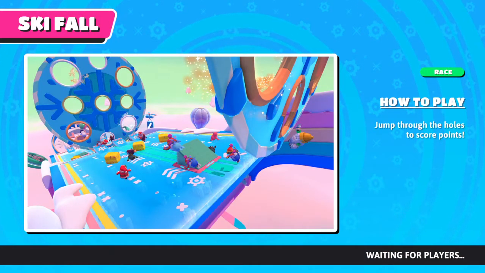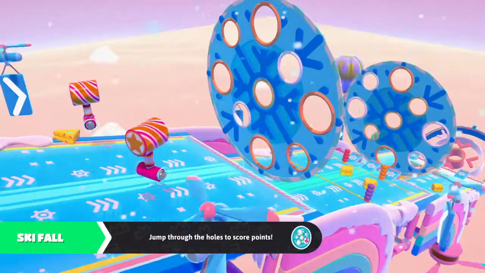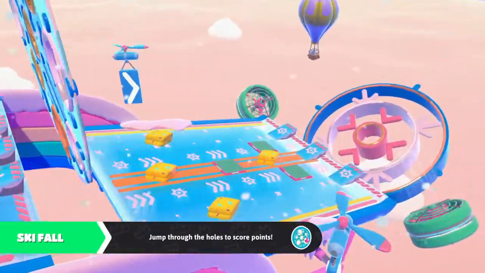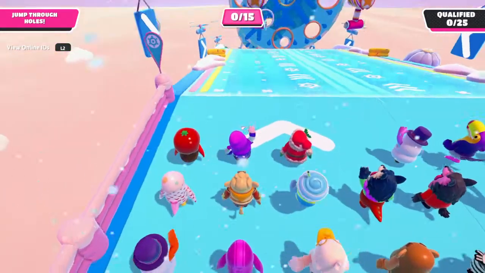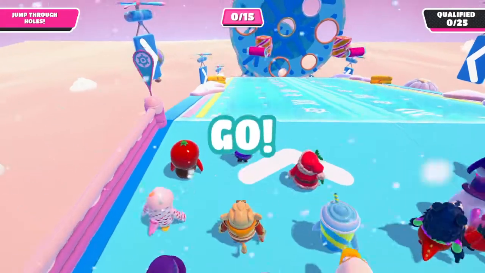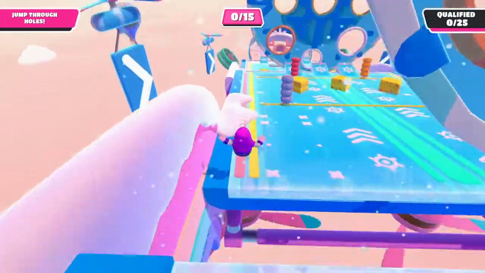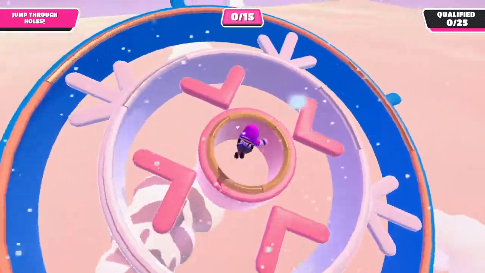Ski fall. Okay, this one you may know, but if you just started playing, I'll show you. So I have another good one for ski fall. Jump through the holes to score points. Yes, but you don't actually go to the middle, you actually go, look, I'll show you. So you go this way. A lot of people are trying this trick, and look, you're probably going to get first place.